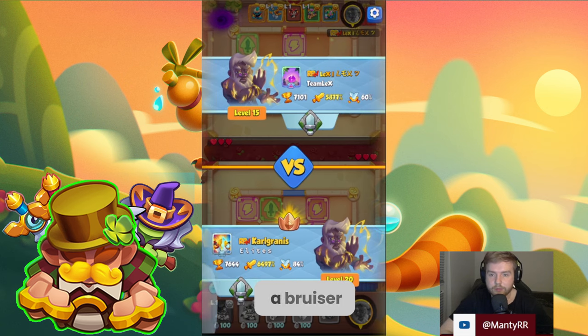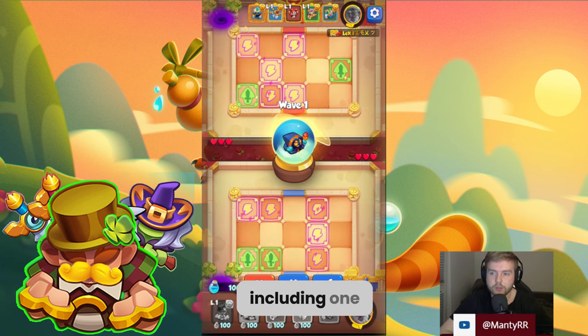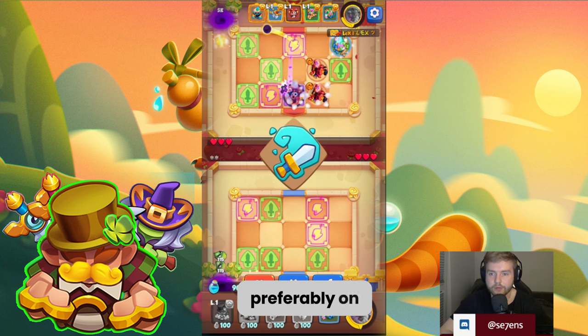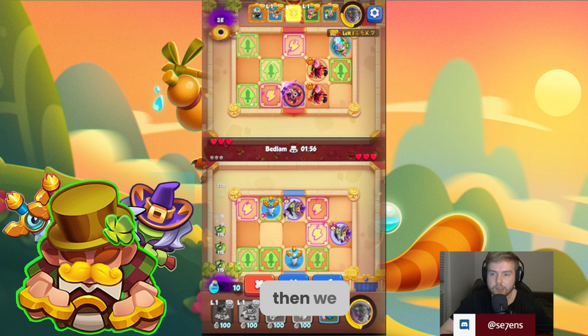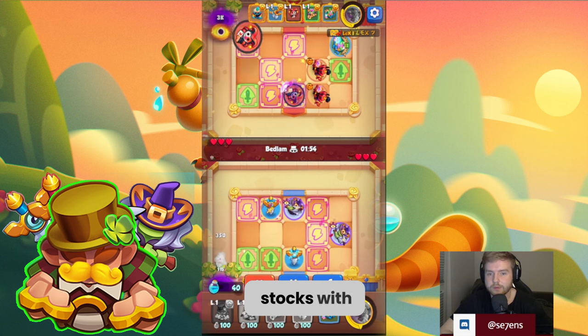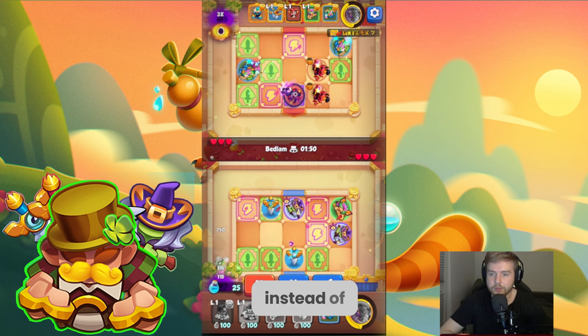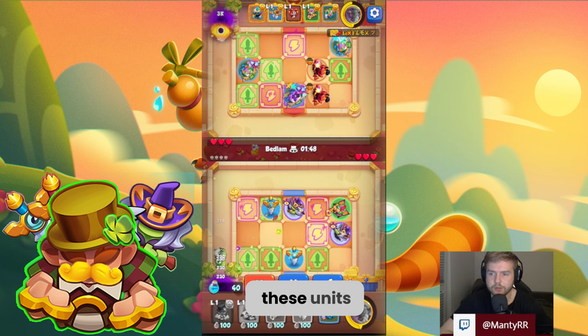The best tactic for a bruiser with the Awakening Rage talent is to place 3 or 4 bruisers, including one ringleader, on our Amulet of Growth and Zeus tile, preferably on double tiles. Then we focus to get maximum stacks with Amulet of Growth, Witch, and, if we play Chemist or Trapper instead of Summoner, investing in these units as well.